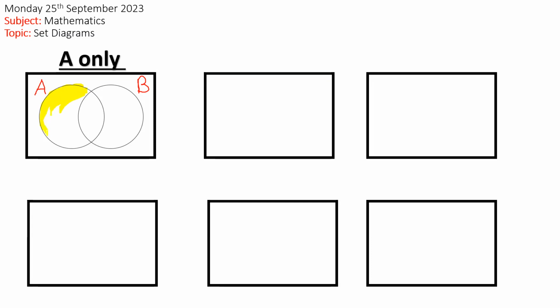So this right here is going to be A only, right? The part that I'm shading. Make no mistake about it. This is A only. So shade that in for me, please. Use a pencil or pen to shade in A only. And be very careful, especially with the edges, to make sure that we are not shading in any other part, because we want A only. So that right there is A only.